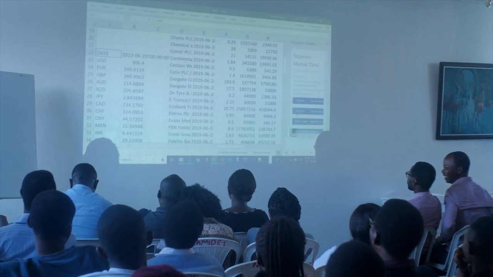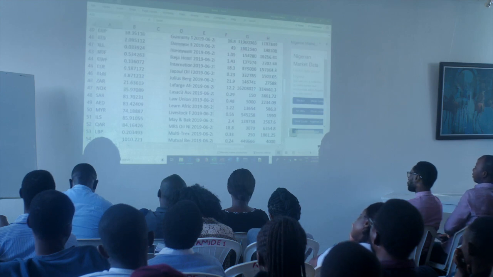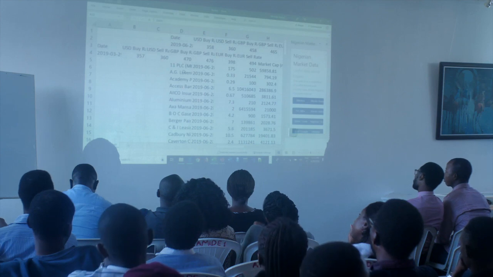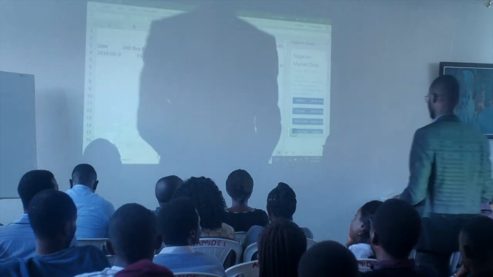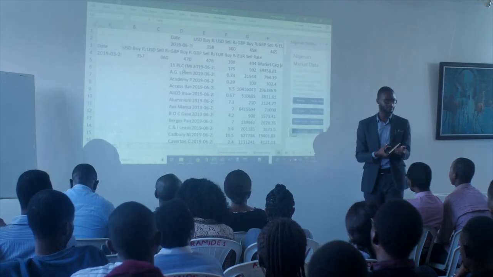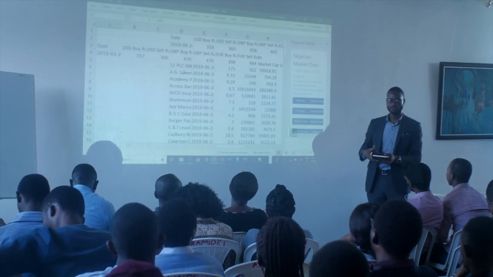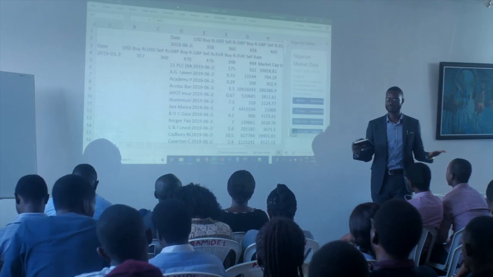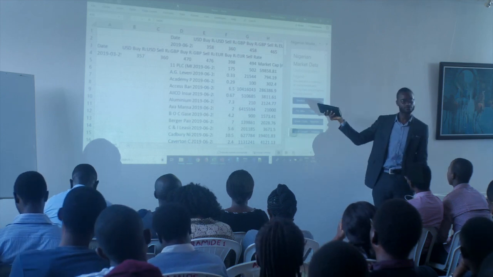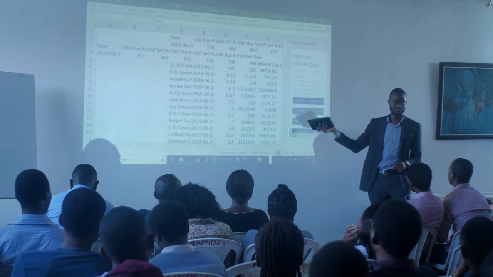So you have a CPN rate and Naira, all those things are there, but the thing I want to bring to your attention is how do you build something like this? Because the key thing is, see, I didn't have to install anything. You can use it only on your phone, because the same functionality exists on the phone. And even when IT puts a password and gives you limited rights so you can't install stuff, this does not work with them, because you're actually not installing anything. You're only enabling something that already exists, right?